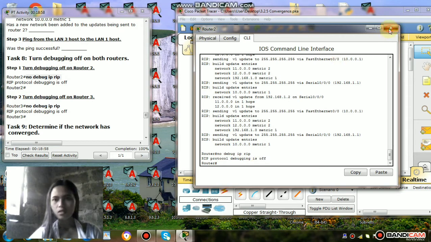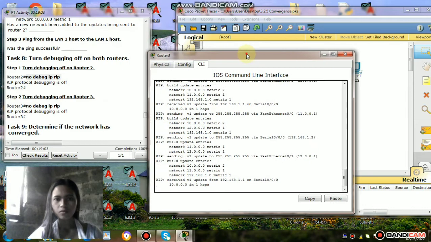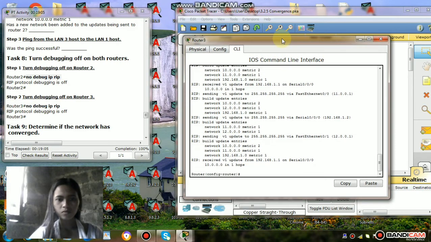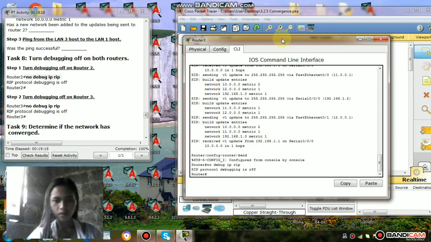Next is router 3. No debug IP rip. So it's now off.